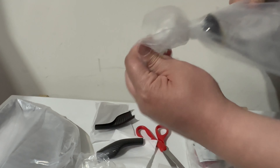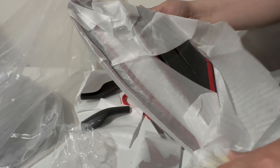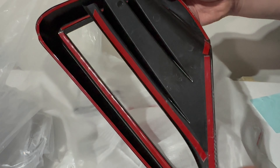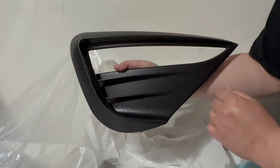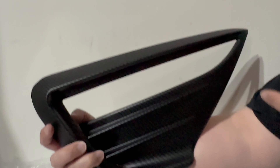I'm sure you want to see this big one. This will enhance my 2023 Model Y Long Range. This company has nothing but awesome products. You already have 3M tape on the back of it, but just in case you need more, it's included. This is another matte carbon fiber piece — looking beautiful. This is the cover for the fog light, right underneath there. So it's going to be a set like that. This is the passenger side and that's the driver side — matte carbon fiber, looking nice.